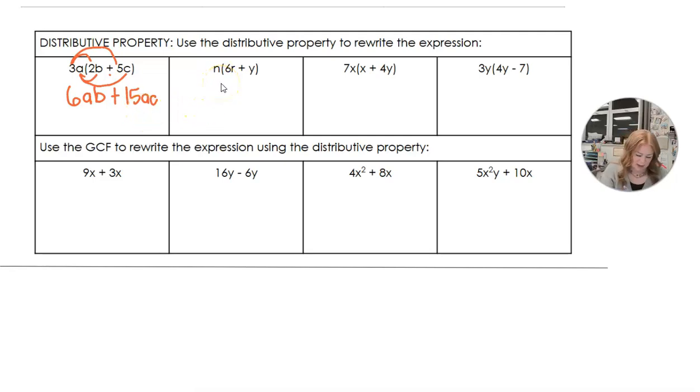Our next one, we have this magic mystery 1 here. This is 1. So we have R's and Y's that we can't put together. We don't have exponents, so we're going to multiply. So 1 times 6 is 6. N times R, NR, plus, now this is 1Y. So we're going to do 1 times 1. You're going to put your answer here. And then N times Y is just NY. So 1 times 1, bring down your N, bring down your Y to finish that problem there.